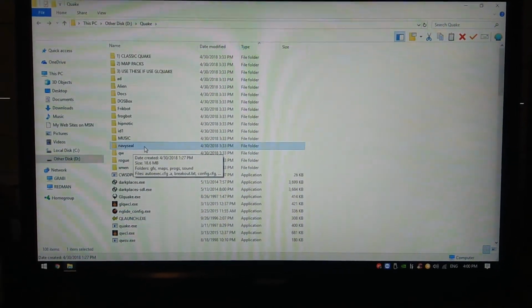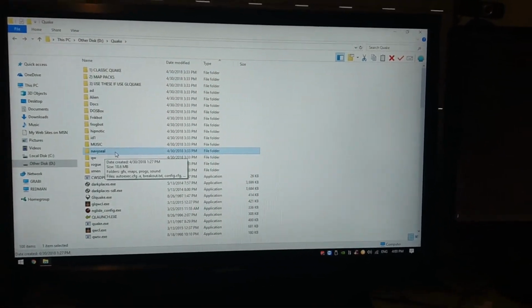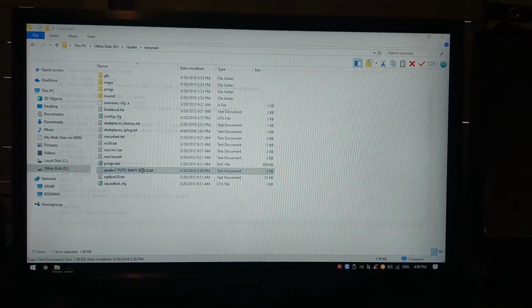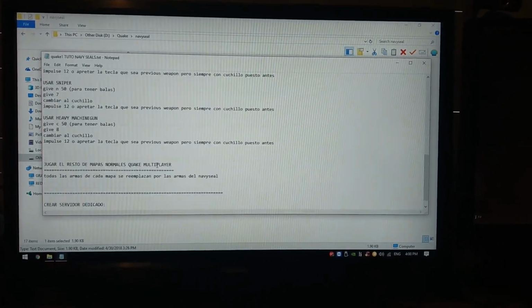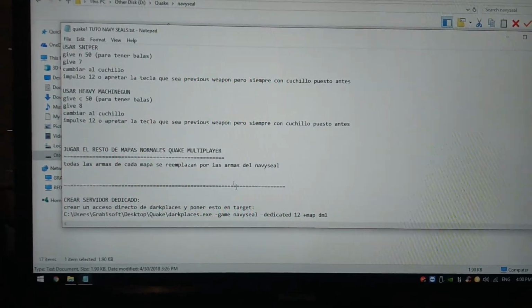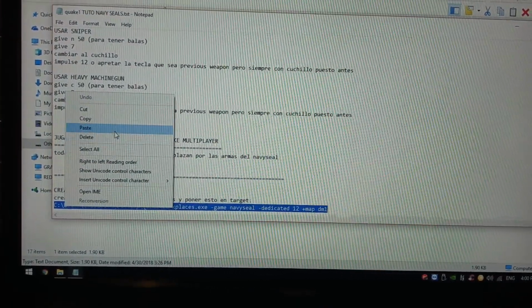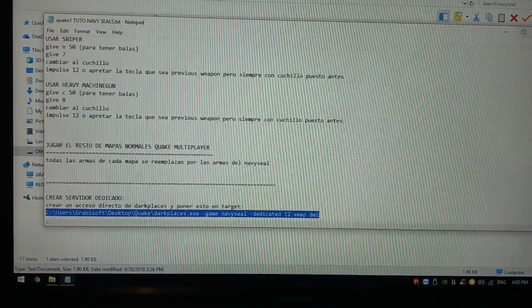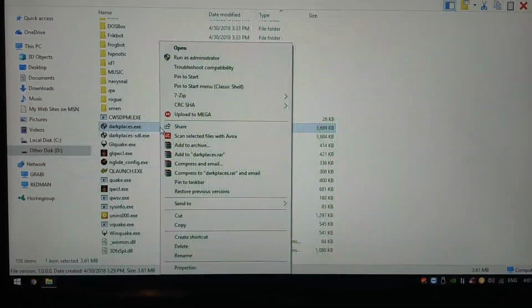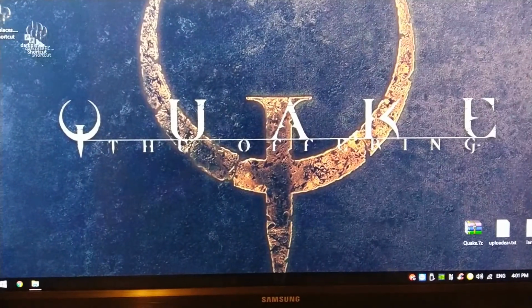So there are two ways to play this game. First, there's the way to play on a dedicated server, launching a console and making everyone join your server. But for that method, to make a dedicated server in Quake, you'll have to copy all this. We're going to do it just now. We're going to go to the darkplaces executable. We're going to make a shortcut here, and we're going to send it to the desktop, for example.